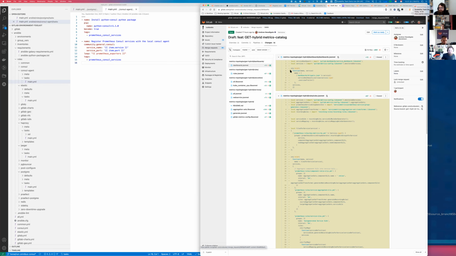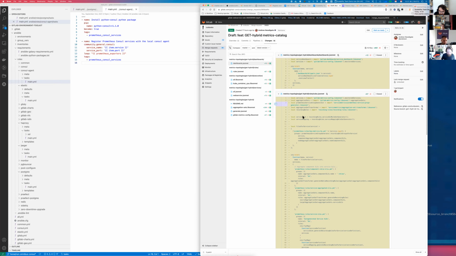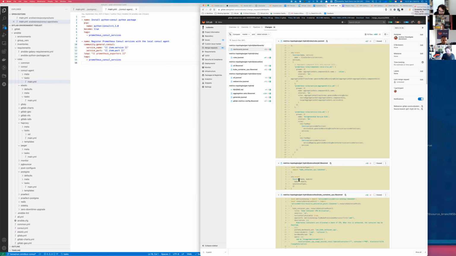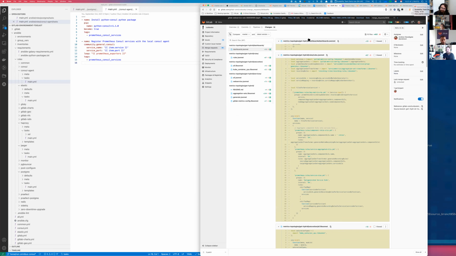And so it's just the start of an MR. But what I'm imagining is that we'll have several different topologies, like a GET hybrid topology, and that will have its own metrics catalog. Now, a lot of this is going to be about what is GET? GET is the GitLab Environment Toolkit. I mean, this might actually end up being called the reference architecture; the hybrid reference architecture topology is probably a better name for it, because that's what GET generates.